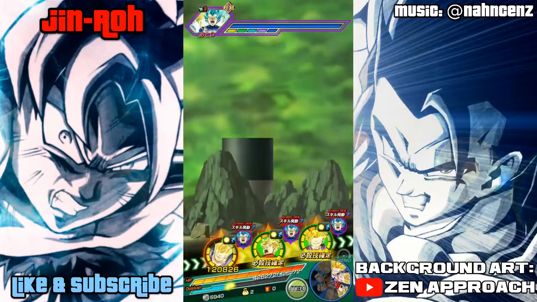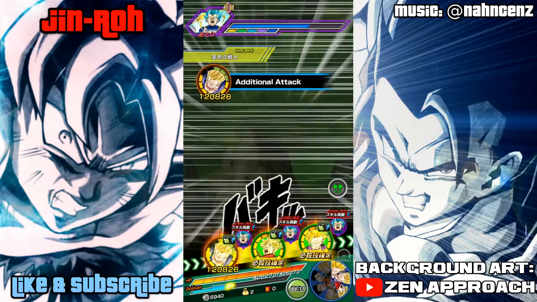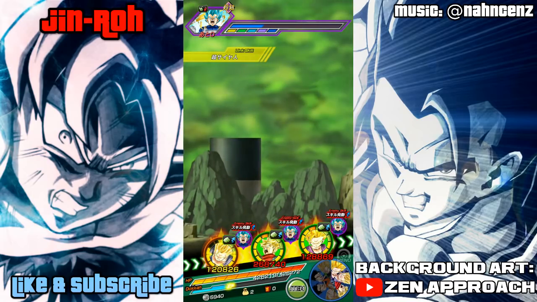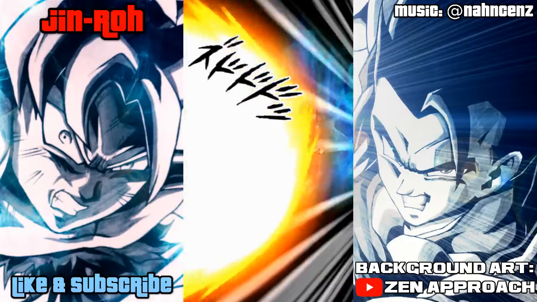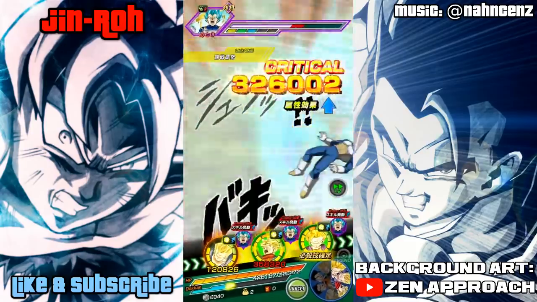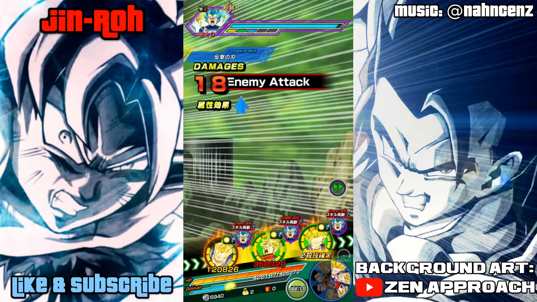The passive skill will increase attack by 80% when facing only one enemy, so that is a little bit of a restriction for example, events like Battle Road and other Dokkan events that involve multiple enemies. But since most of the Dokkan events only have one enemy, it's not too bad of a liability or limitation.